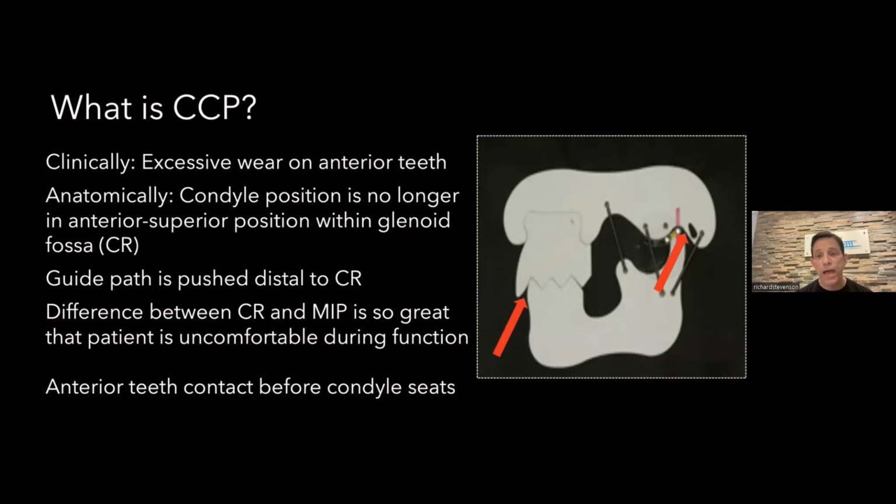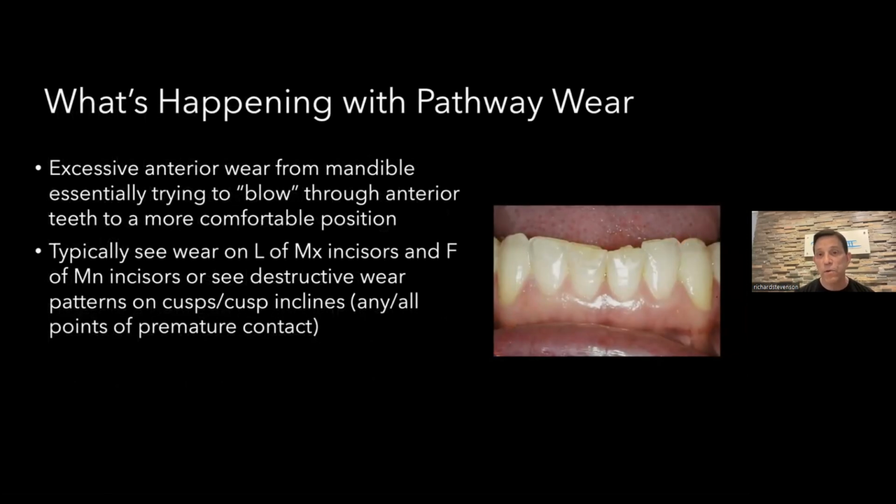It's so bad that when the patient bites down on their back teeth, they don't even feel comfortable. They want their jaw forward from where it is. It's almost like their anterior teeth have been over retracted by orthodontics, perhaps, or maybe not even orthodontics. It could be just that their mandible grew more than their maxilla, and their anterior teeth trapped the mandible. Now they're in a position where the teeth are fighting the joint. What ends up happening is joint problems, teeth start moving, teeth start wearing, patients feel uncomfortable, and it can really lead to a lot of problems. So this is one of the things that we need to be really, really careful of, looking at situations like this and going, oh yeah, I have a patient that looks just like that.